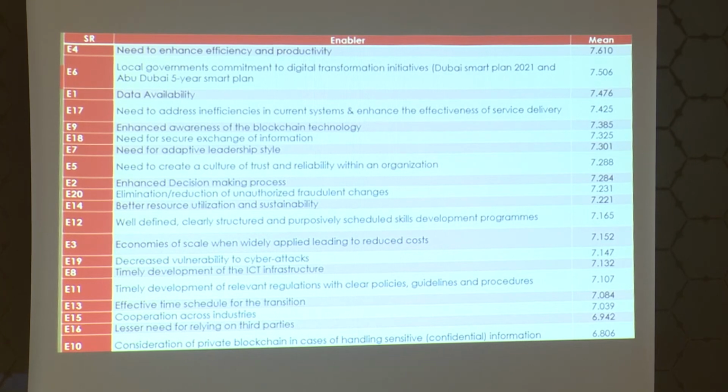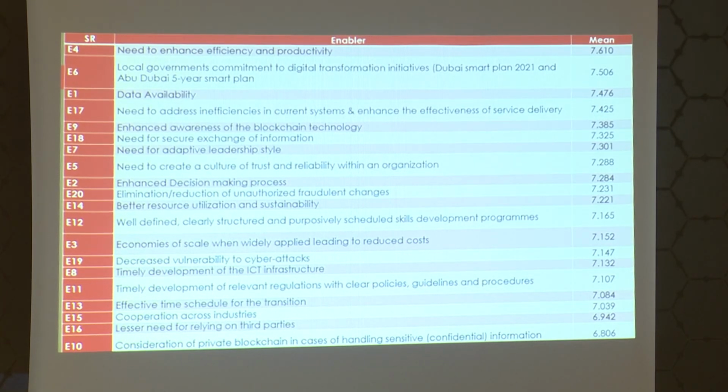This is how it enhanced the application and growth of BIM. And I think this came here as the same, so that's very interesting. But also data availability, which is very interesting, because if you really want a digital infrastructure and you have a lack of data or people are not willing to share data, need to address inefficiencies in current systems and enhance the effectiveness of service delivery. Look at the first one, need to enhance efficiency and productivity. So we're talking about consistency here.